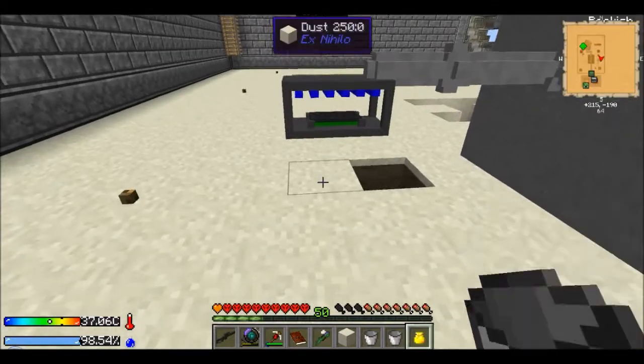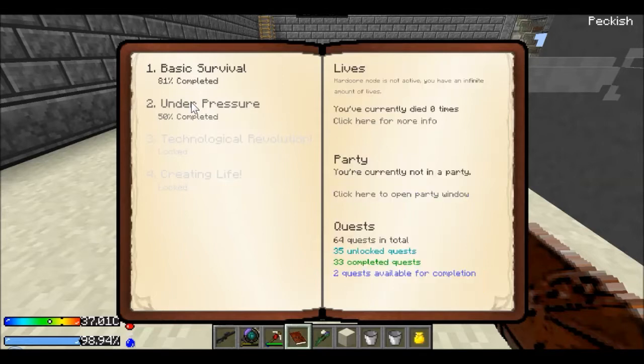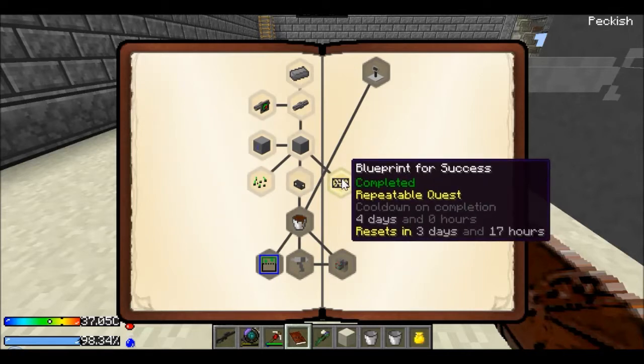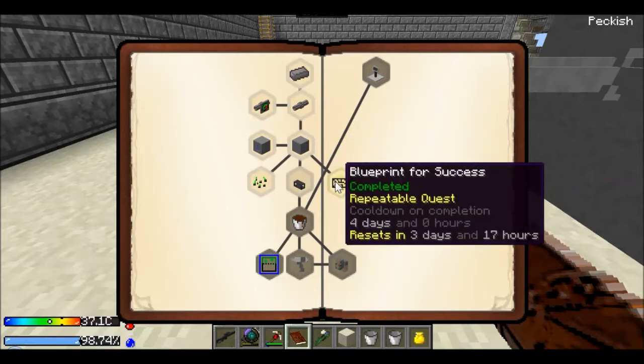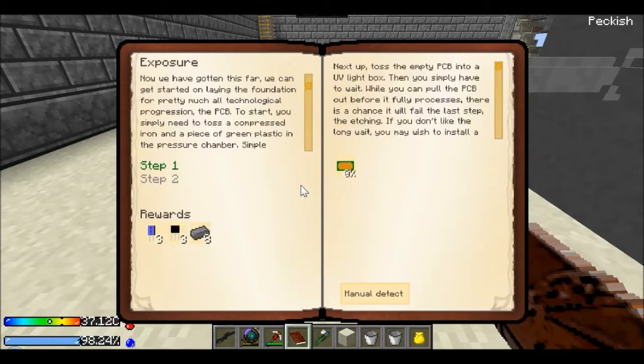Let's take a quick look at the questing book, and maybe we'll take a little break and come back when that's done, because I don't think I can really do anything else. I'm mostly just waiting on that. This is a repeatable quest too, so if you want to get more of these, you just gotta wait 3 game days. Well, a total of 4 game days, and you'll be able to do it again. I'm thinking for right now the 1 light box, or UV box, is going to be good enough for me. So while we're waiting for that to finish processing, I think I'm just going to take a break and I will come back with you guys when it's done.